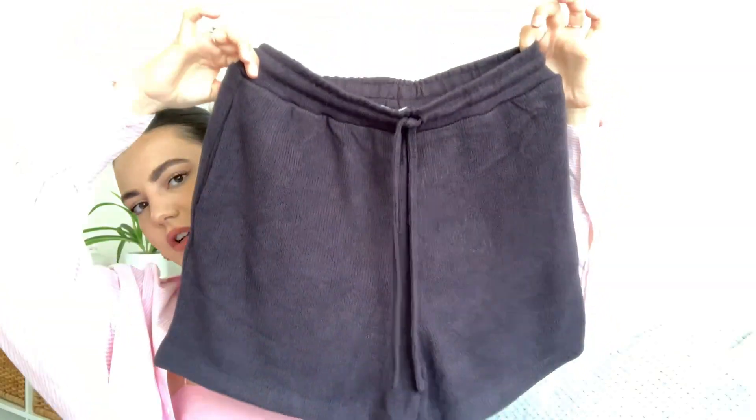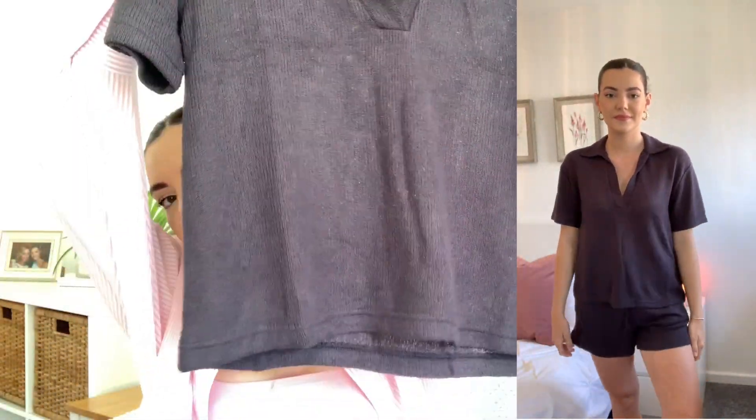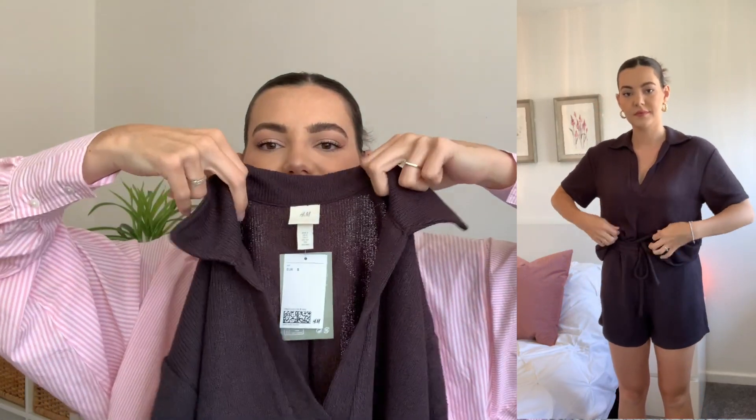Next up, these two items come separately but I'm going to show you them together because that's how I'll be wearing them. I've seen this so much on Instagram. The shorts are like a really dark charcoal-y colour, almost black, but they don't show up that well on camera. They're like a cotton material — almost like a towel material, they feel like to me. I picked both of these up in a size small. They came in so many different colours, and what I love about this is that it kind of looks classy and dressed up yet it's very chilled and comfy. When I saw it on someone on Instagram paired with nice sandals, a nice bag, and jewellery with their hair flicked back, I was just like — I'm feeling that.